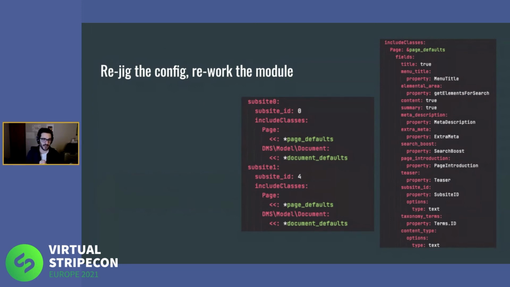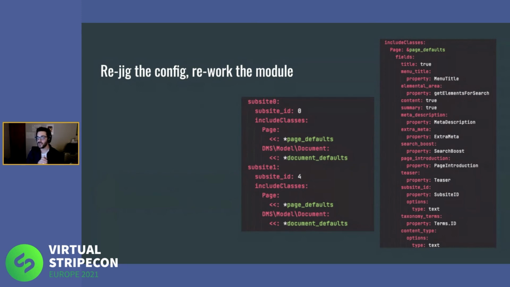So I added an ability to designate a subsite ID on an index. So this is, instead of a content index, it's a subsite 0. And instead of a subsite content index subsite 1, although subsite 1 and subsite ID 4, that's going to cause problems. Who peer reviewed that? Probably me. And you can just specify your subsite ID here.